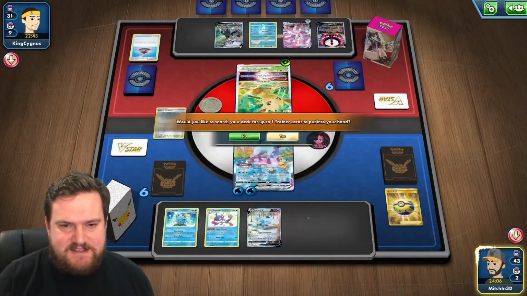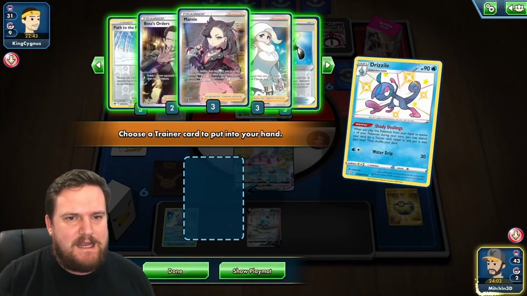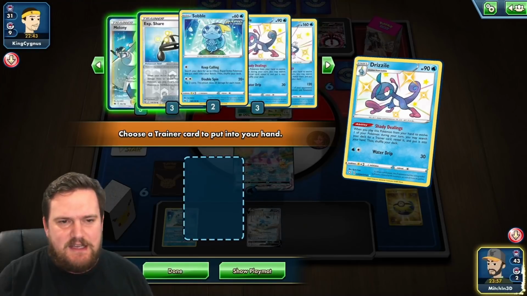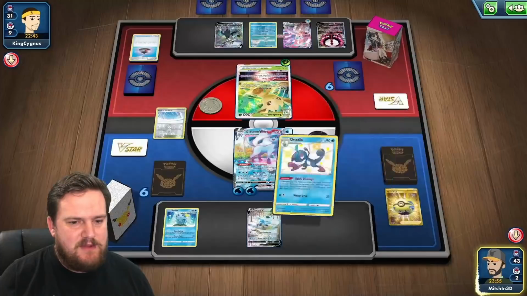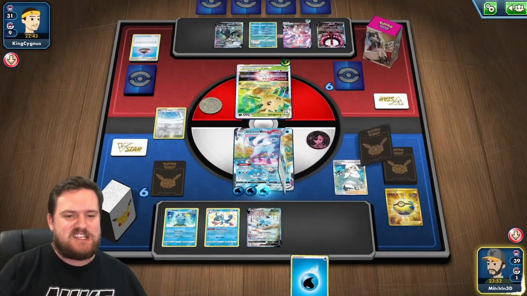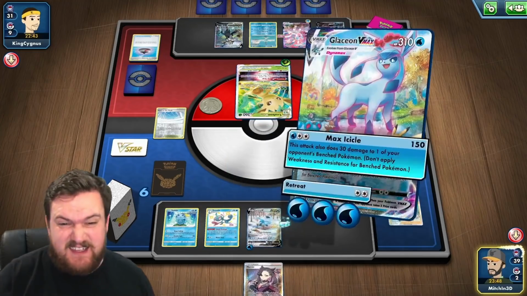Let's search ourselves out a trainer card. I'm thinking it's going to be a draw supporter. It's either Marnie or Melanie. Actually, I should probably go with Melanie, because that way I will at least guarantee my energy attachment to the active. Not only that, we've drawn into 3 fantastic cards there.